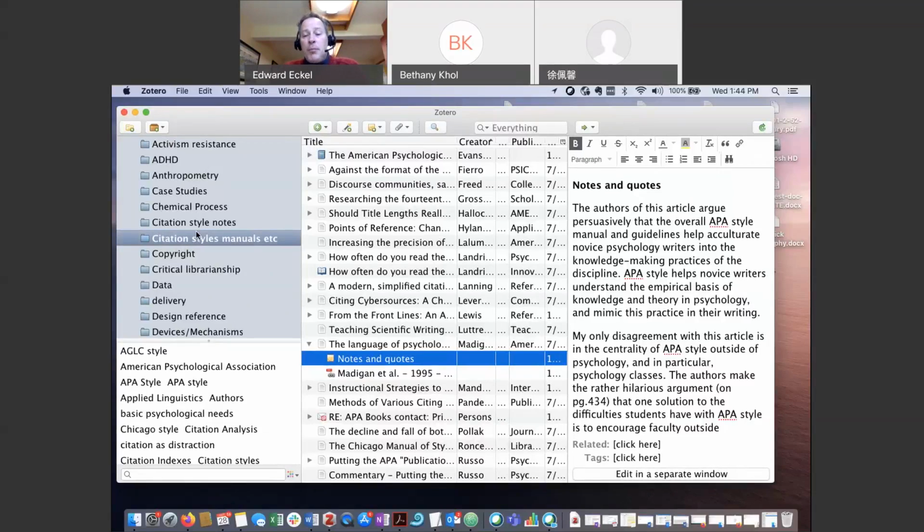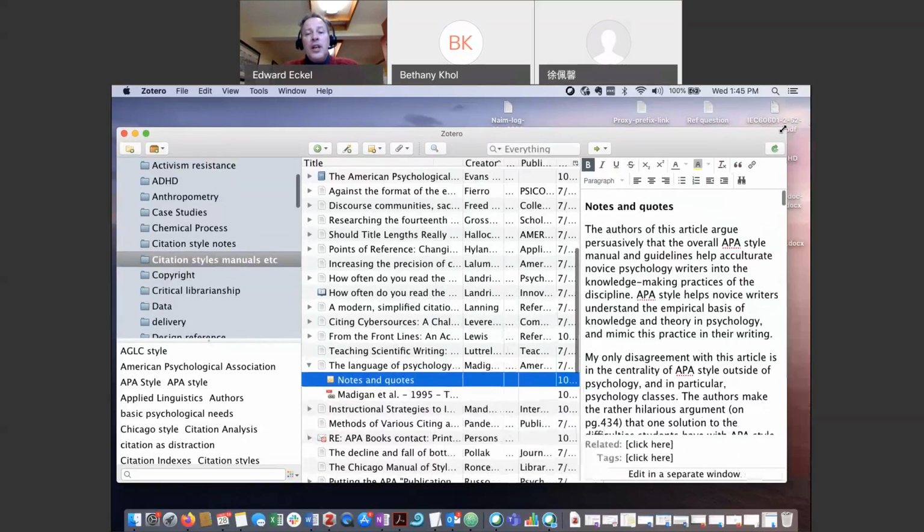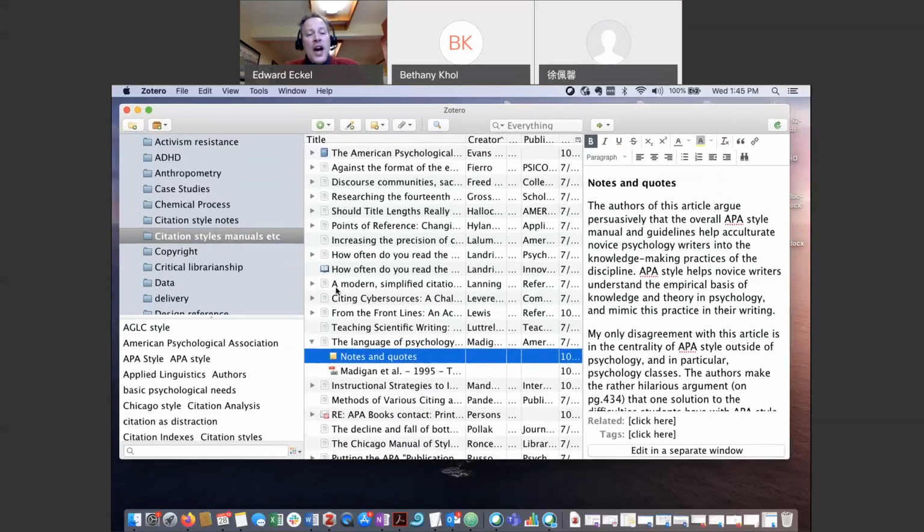So the quick and simple bibliography is simply copying and pasting references from Zotero into Microsoft Word or into an email, okay? And this is very easy to do. In Zotero, if you want to copy material, so I'll go to my test folder.